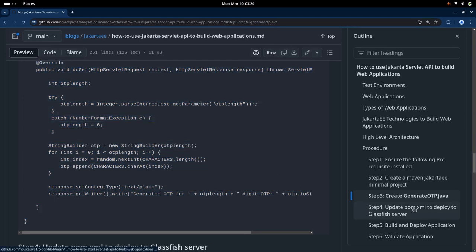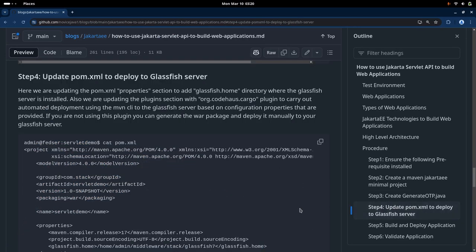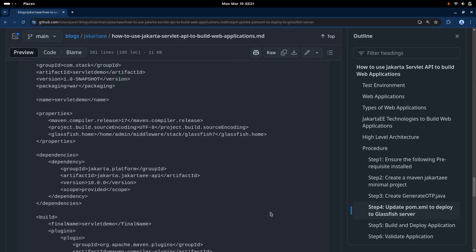Now let us go to our next step, that is step 4. Here we need to update our pom.xml to refresh the Glassfish server, and we need to also update the plugins section to update the configuration related to the Glassfish server wherein we are going to deploy the application.